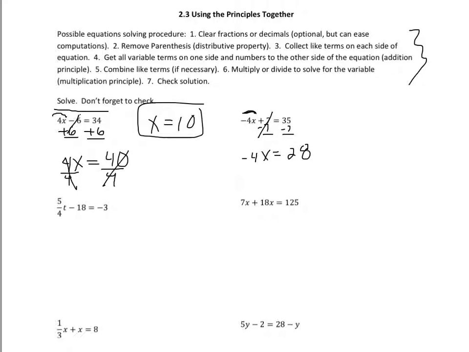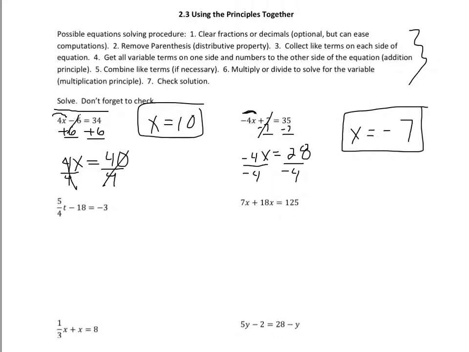So notice, we got all the numbers on one side and all the variable terms on the other side. Last thing here to get x all alone is divide by the coefficient negative 4. Divide by negative 4. And here we get x equals positive divided by negative is a negative. We always want to make sure we have the right sign. 28 divided by 4 is in fact 7. So we're putting that right there.